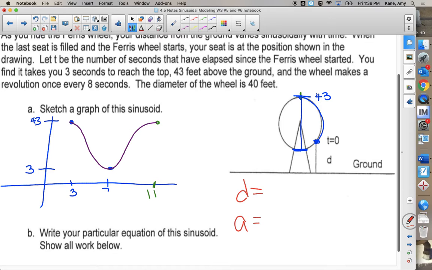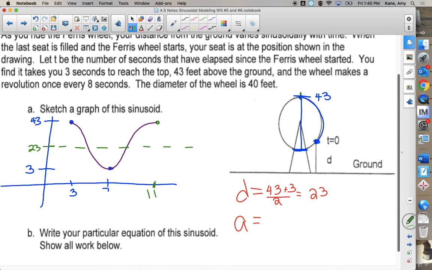So if you know the max and the min, and you add them together and divide them by 2, you get the center of the graph, which is 23. So at 23, we have a sinusoidal axis. That's where the graph would cross through the middle. That's how we would find that in any of the other graphs that we've done. So you don't need to use the diameter. You don't need to use the radius. I've used nothing with that diagram to figure that out because I have my max and my min drawn. The sinusoidal axis is in the middle of them.